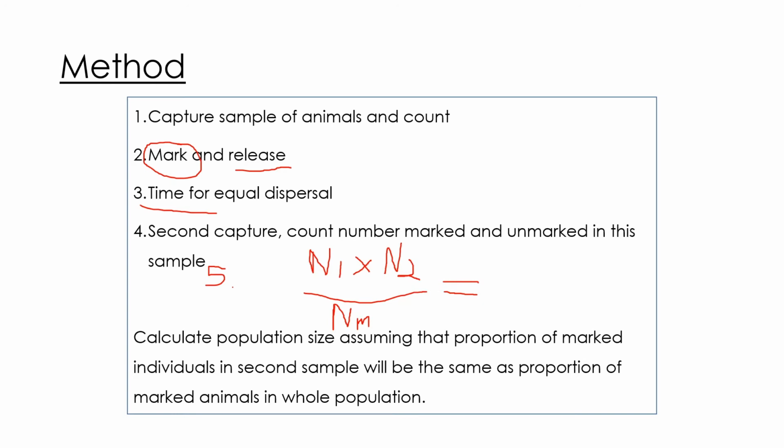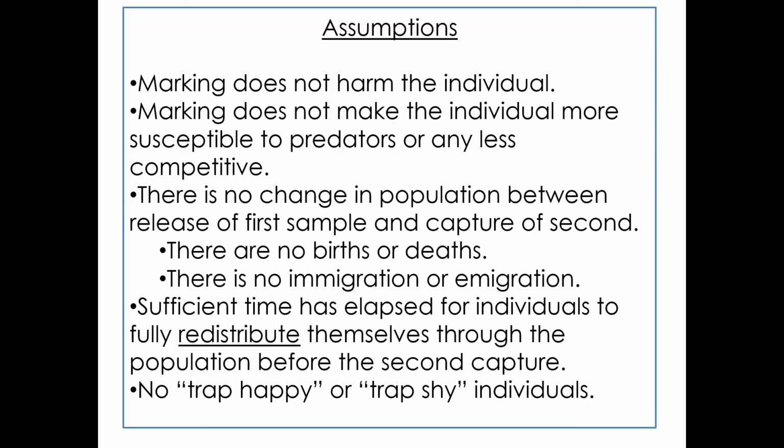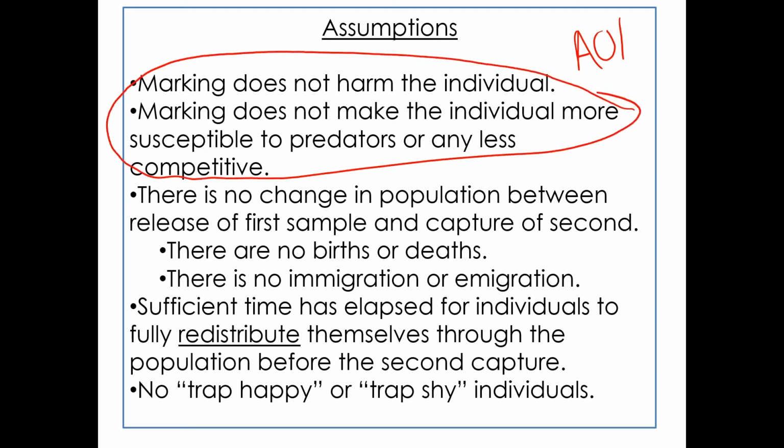Okay, so now thinking about our assumptions. So, final AO1s: these are learned off by heart, like your method, but you do need to be ready to apply them. First of all, we're assuming that the mark does not harm the individual in any way and does not make them susceptible to any predators. Now, they are always the same mark point, so don't give them as one mark point. Oh, sorry, it's two separate mark points. They're only one mark point together.